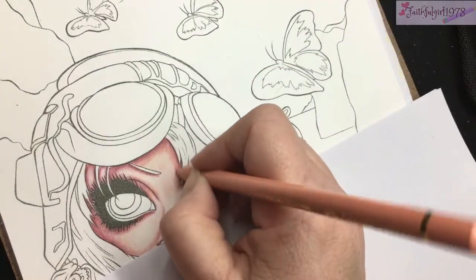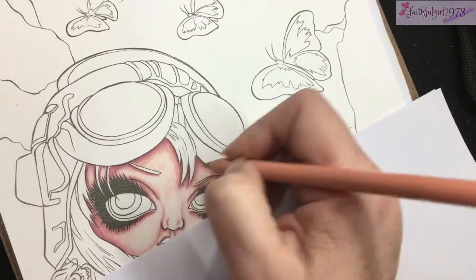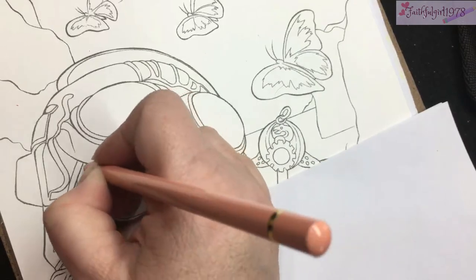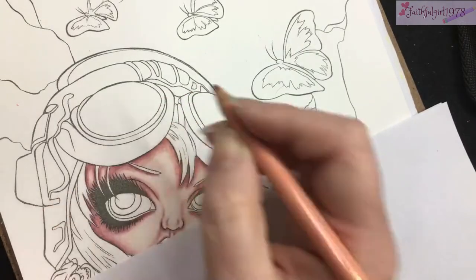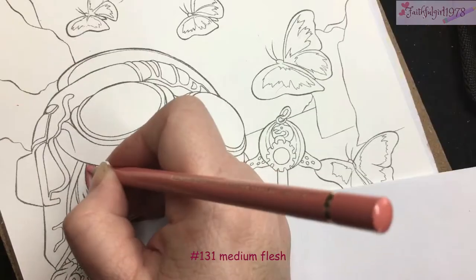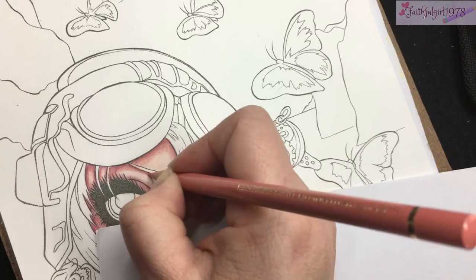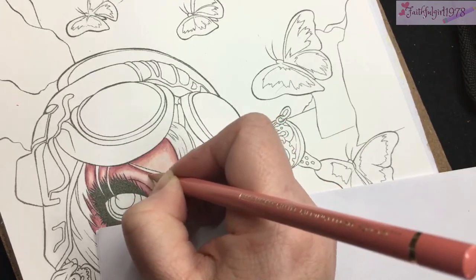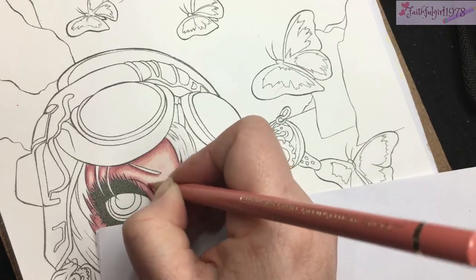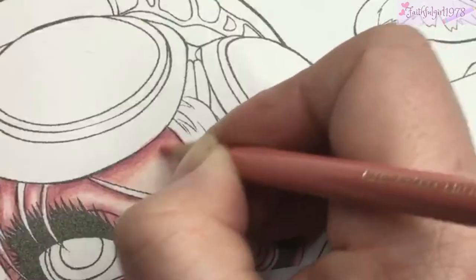So now I'm going to come in with the next color, which is medium flesh, so 131 medium flesh, and I'm just going to go over the top again. So we're going over the shadow areas and bringing this color further out, so we're creating that beautiful blended shadow. It looks natural, it doesn't look like there's one color right next to the other color and not blended. It's nice and smooth, and we just keep putting it out over and out towards that lighter color now.